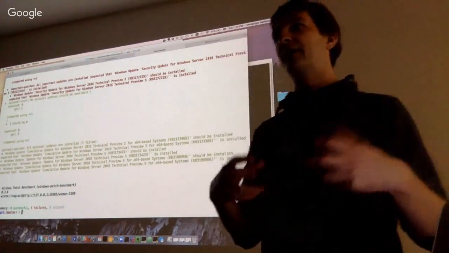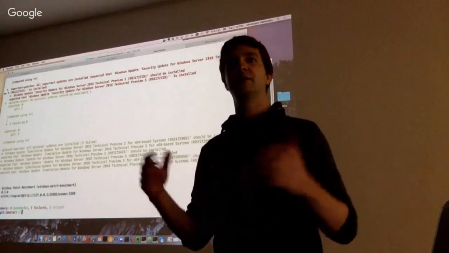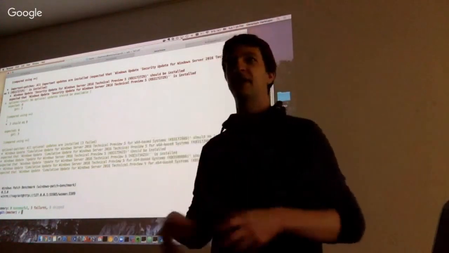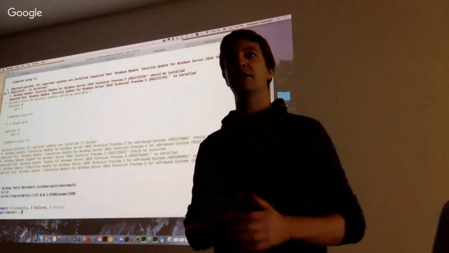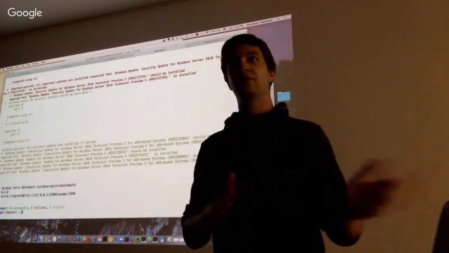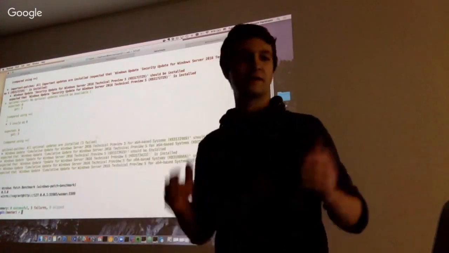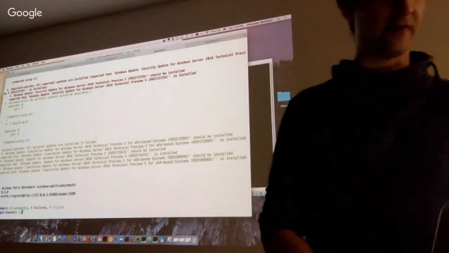Of course, you can make it more complex. You can say all patches need to be installed at a specific date, so everything can be programmed in InSpec. And you can say, hey, don't warn me if it's 2 weeks or whatever is required. You can build on top of that.